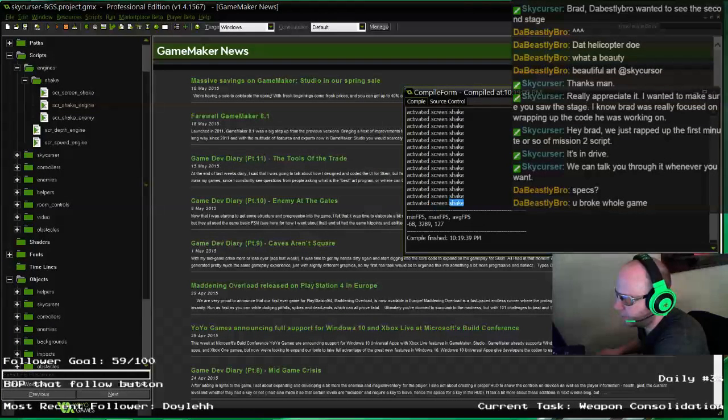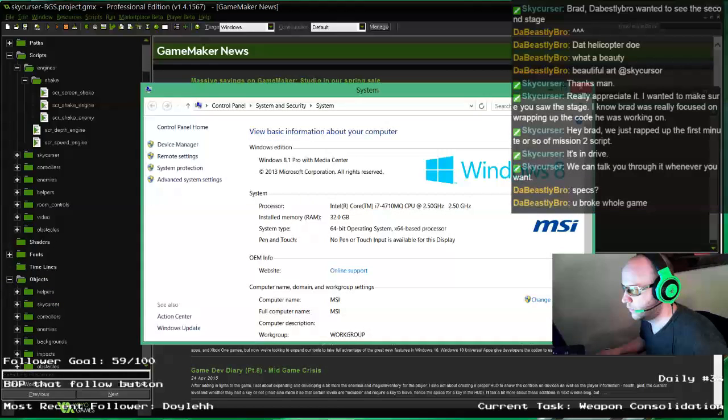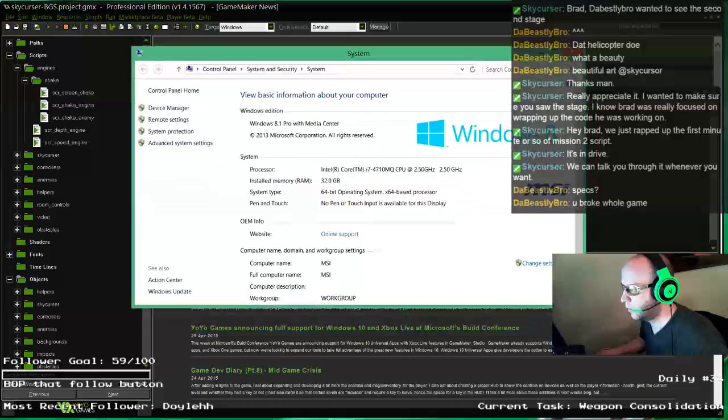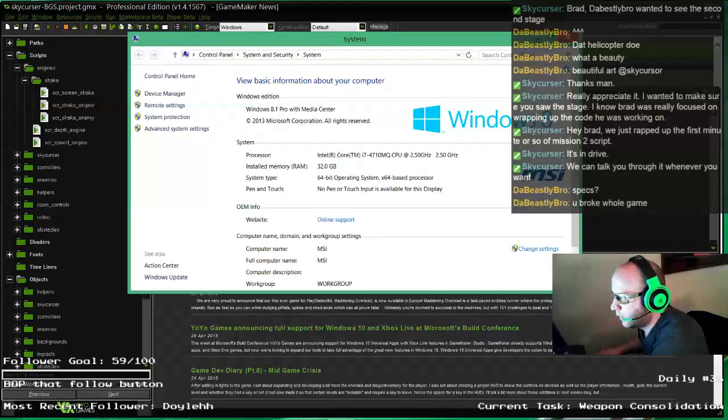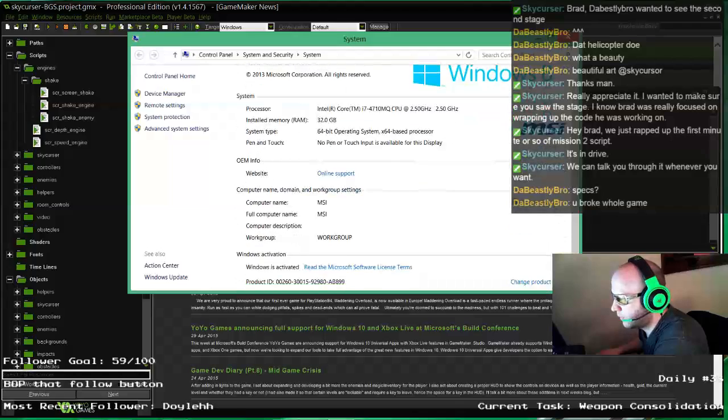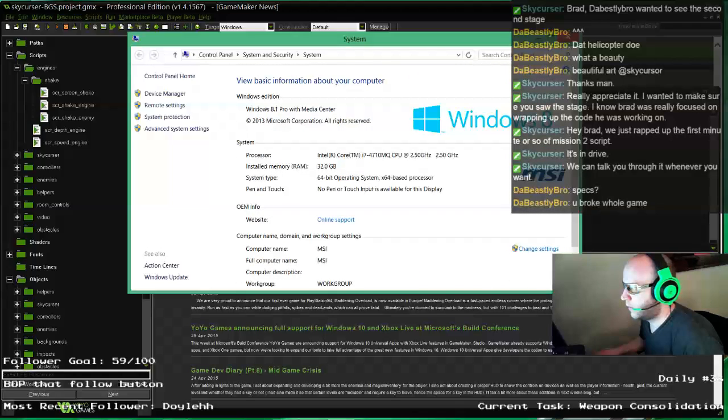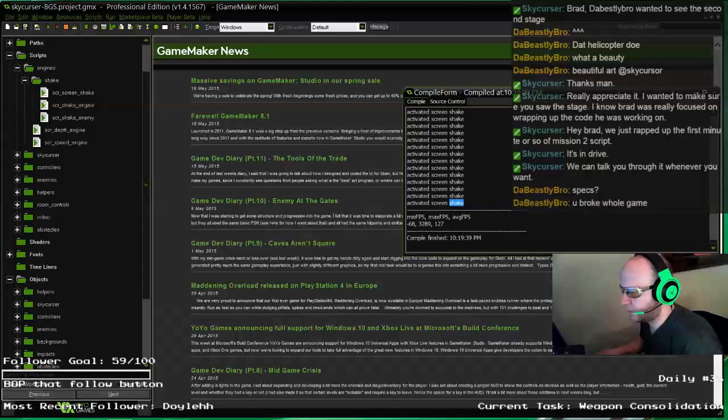So, specs on this machine. Let's see if we can pull it up. Yep, we're all geeking out together. Alright. Intel Core i7, 2.5 gigahertz, 32 gigs of RAM. 64-bit operating system, obviously, and then hang with me for a second.